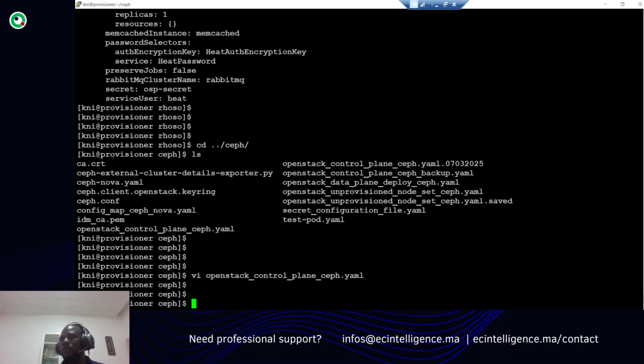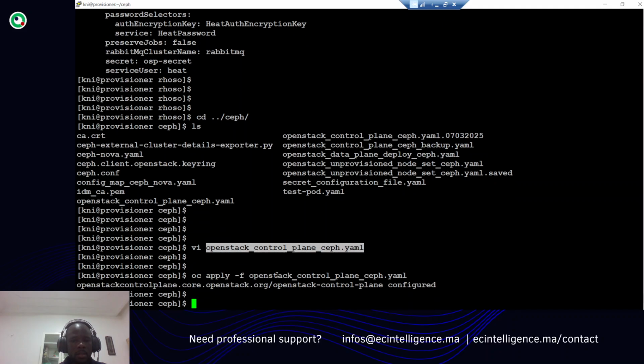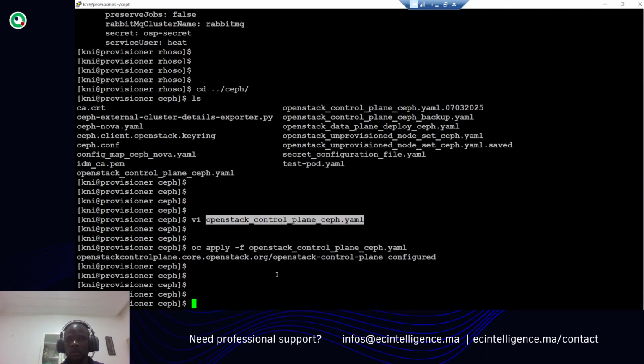Okay, once the file has been defined properly, we can apply it. Just waiting. Okay, I think that there is nothing. From this moment we can wait for the deployment to proceed.